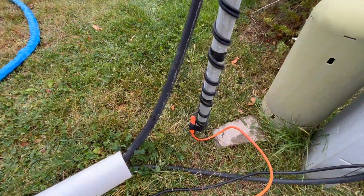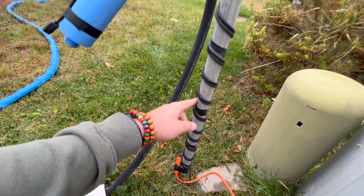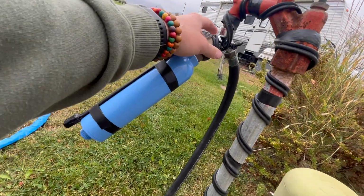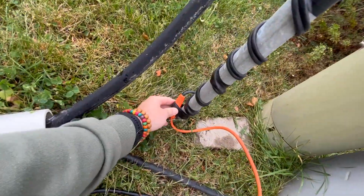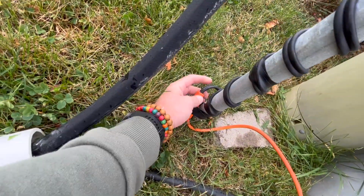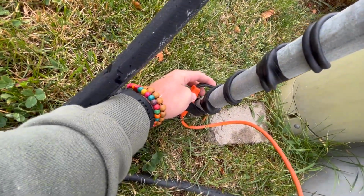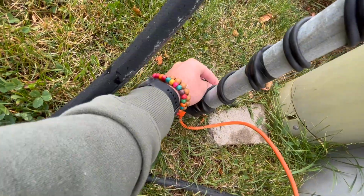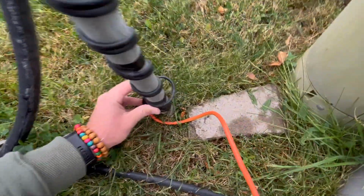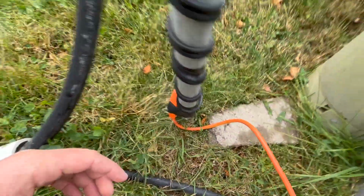So as you can see, it's just wrapped all the way up. I've just got a little bit of electrical tape here and there. It's coming down off the tee onto my filter there. And then the base there, you can see I have it just off the ground to touch. I didn't pull that super tight to where it's gonna kink. So I've got a little bit of play in there, not putting too much stress. It's not gonna pull those wires out or anything. Kind of hanging off like that.